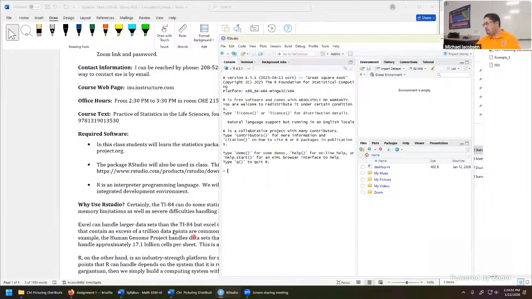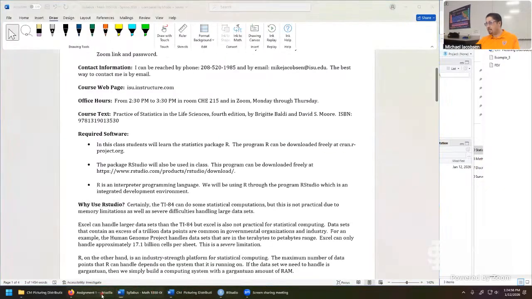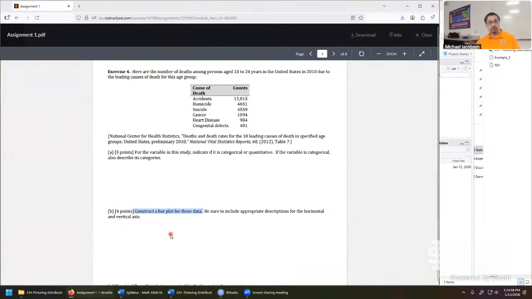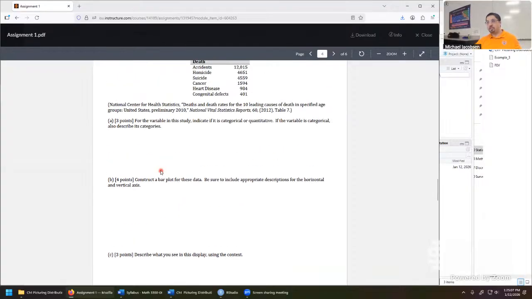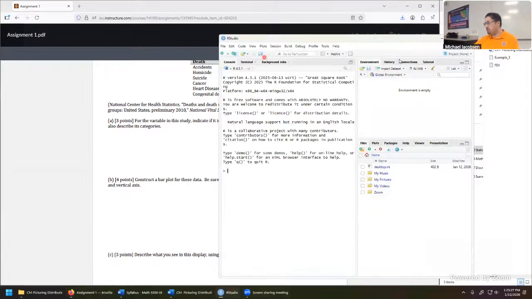And in that way, even if we can't seem to get it to work, I'll give you a picture of what the bar plot looks like, and you can just put it in your assignment so you can answer the next part. And we'll figure out what went wrong on your installation later on. So in other words, RStudio is just meant to be a tool. It's not going to be something that's major as far as course credit goes. Some of the problems on the homework are going to use RStudio directly, but I'm totally an open book as far as that goes. I'm not going to ever hold back information. If there's something wrong in your syntax, I'll send you the right syntax directly that you can copy and paste and just implement right here to get it working.